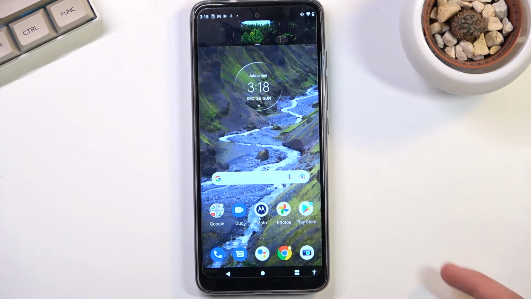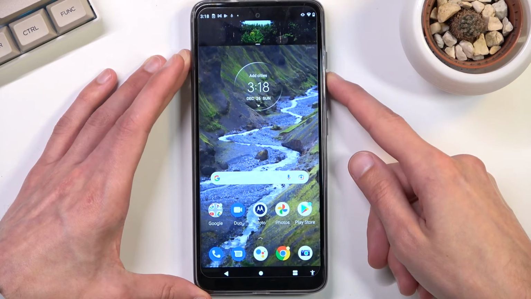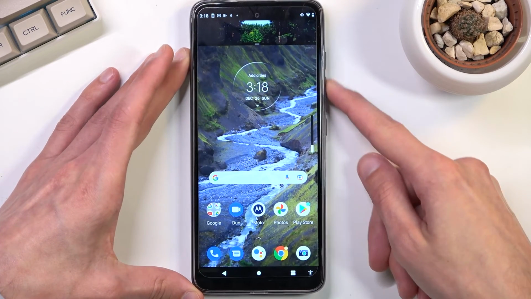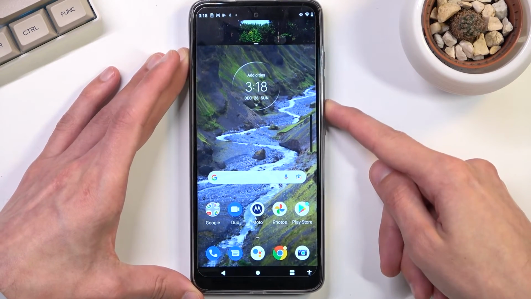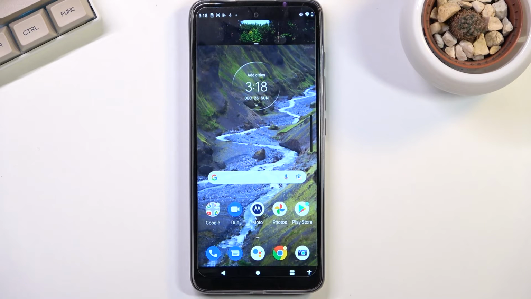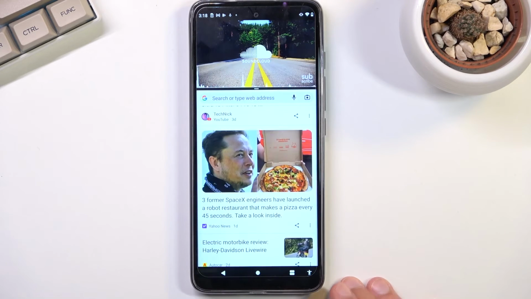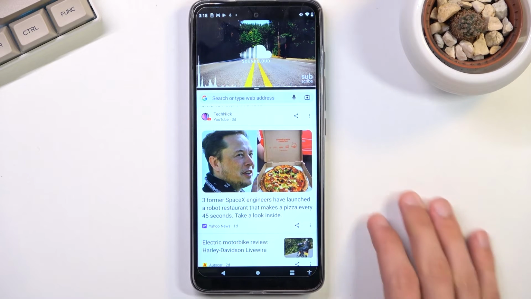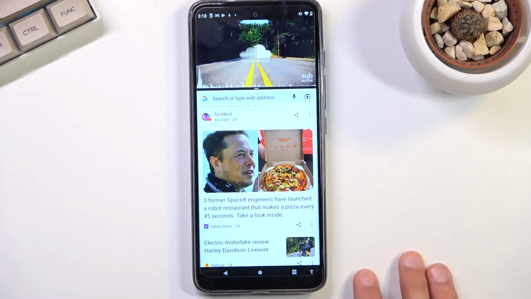You could hear it. Hopefully this won't get any kind of... Great. I think this is actually a free song, so it doesn't really matter. But you could probably hear that. And anyway, when you go back, you can see it's still playing. So, a really neat way to multitask, and also have, for instance, a free version of YouTube Premium, where you can listen to music while not actually being locked into the app.